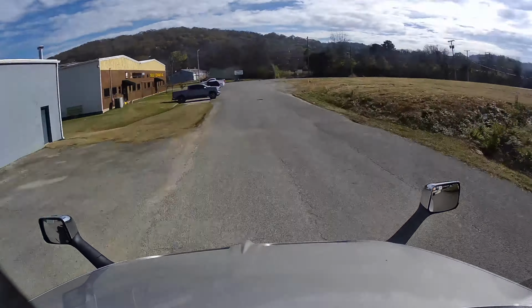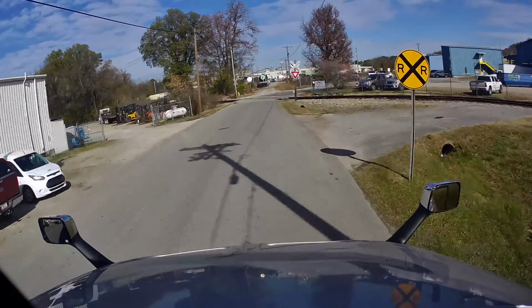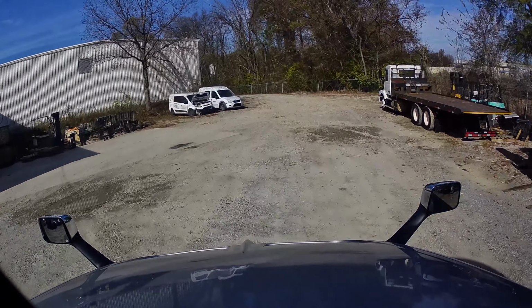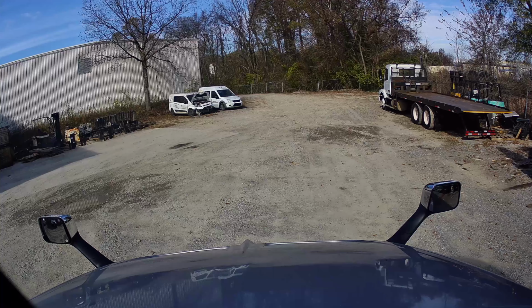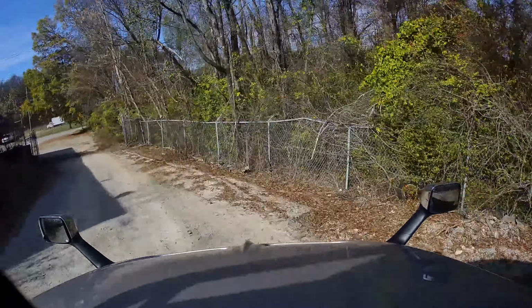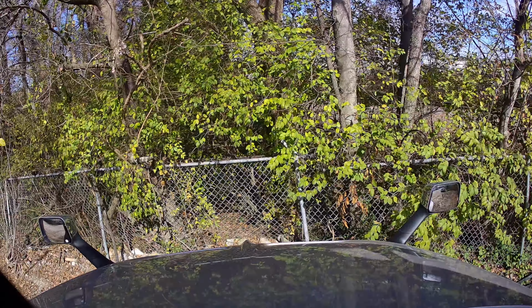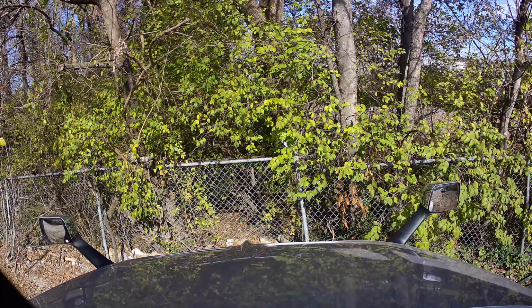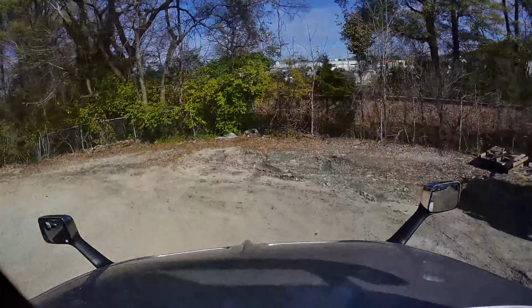As this series progresses, I plan to bring my 360 camera so I can get it out to give you a better idea, so you can get the look at all the backing from different angles. And you can see the things that we have to avoid, like trucks or broke down vans or objects sitting on the ground, fences. A lot of different things that you have to watch out for when you're backing in. But I tell you what, each back is a challenge and you got plenty of time to do it. There's no reason to be rushed. And every time you finish one of them, you feel pretty accomplished.